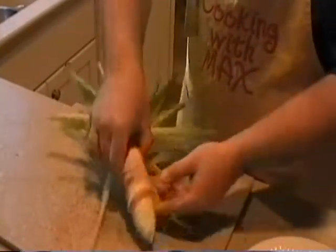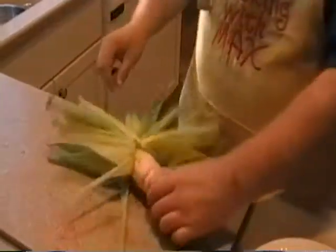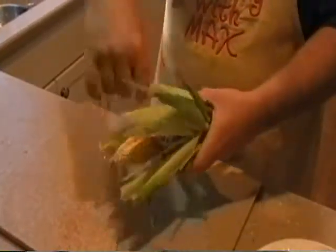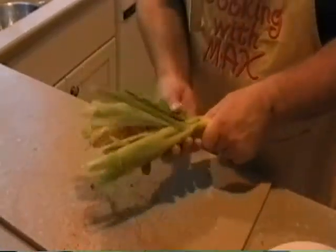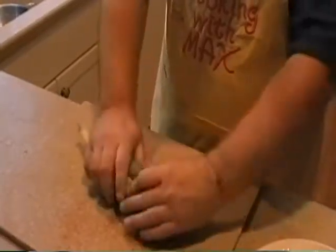Try to extend it out a little bit. And there it is. That's going to be part of our recipe as well. Now, I'm going to try to guide this stuff back up like that. Not too difficult. Tuck that bacon right underneath of that husk, like I'm doing here. And then put it back into its place, like so.